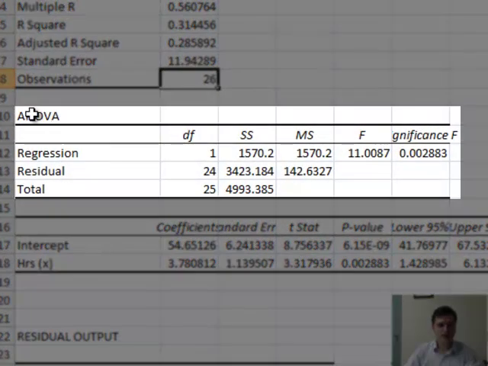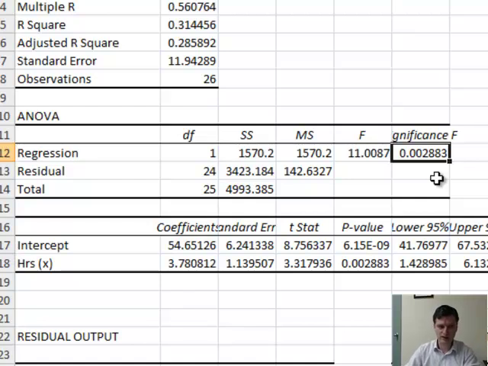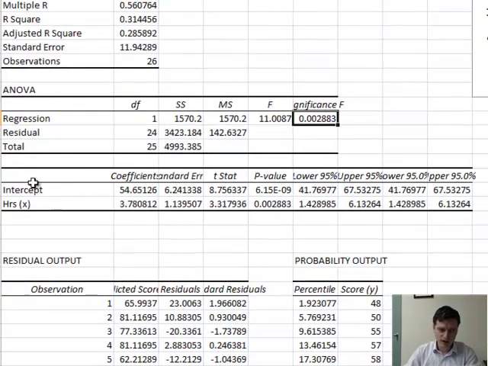This is the ANOVA table that we've talked about before, right? And this is the sum of squares for the regression, and this is the residual. This is the mean square, and the mean square for regression or model divided by the mean square for residual or error will give us a very, very significant F, which in terms of the p-value is this low, so that's smaller than 0.05, but we'll go back to that in a second.